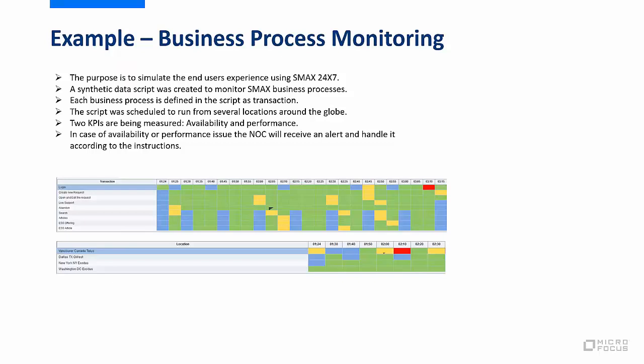So maybe folks could chat in what tools they're using in their environments for monitoring, or planning to use, or have seen at other SMAX or SMA implementations. And just remember to change the chat to everyone so that we can get some discussion started. The other question is your gut reaction and thoughts on the idea of productizing the scripts that we have, so that you could use them in your environment. Any thoughts on that? Please jump in with your comments or put some comments in chat.